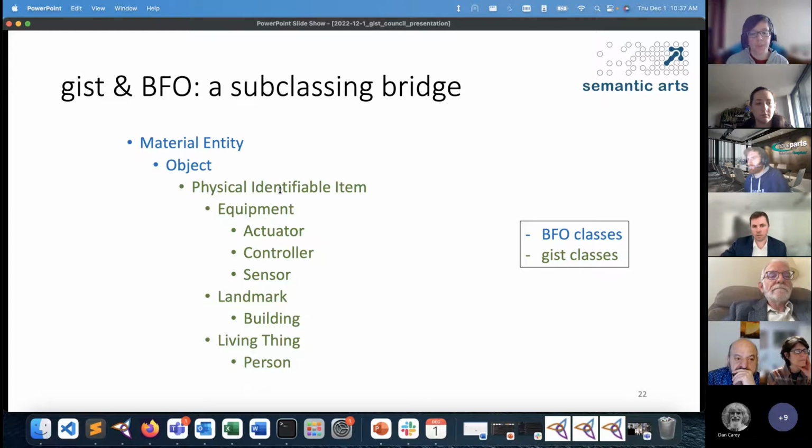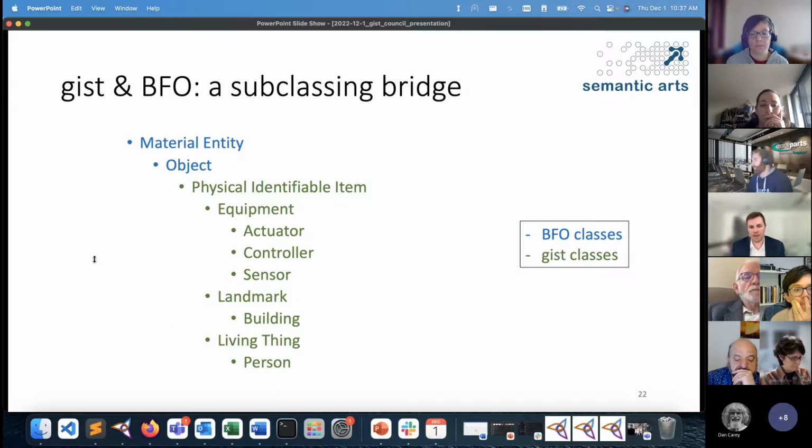And it's kind of as you might expect. We've got the BFO classes, the super classes in blue up here at the top, material entity, and then object, and then physical identifiable item, the GIST class falls right underneath that, and all of its subclasses fall nicely underneath that.